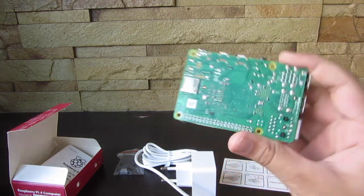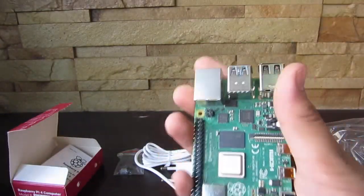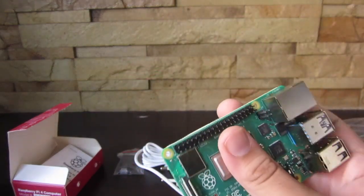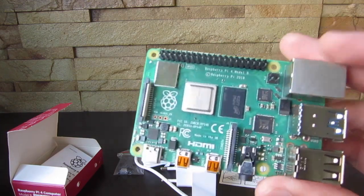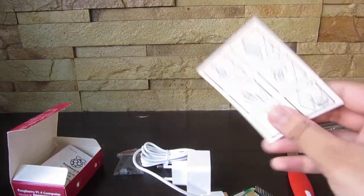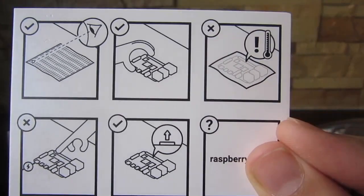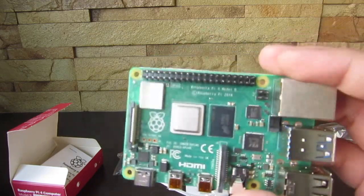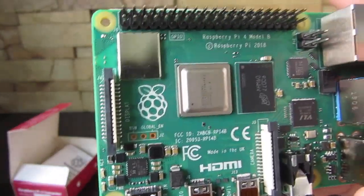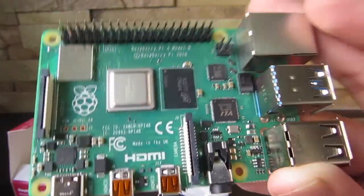But let's continue. And here is the SD card port, the Gigabit Ethernet. Then there are ports over here, the GPIO ports, and the audio jack is still there, so it's not like the other phones. And just the thing is that this heats up, but this is not the Galaxy Note 7. It doesn't blast, so yeah. If you didn't know, the Galaxy Note 7 is a threat to your life. It can blast anytime. So as you can see, it is made in the UK, and that is pretty great.